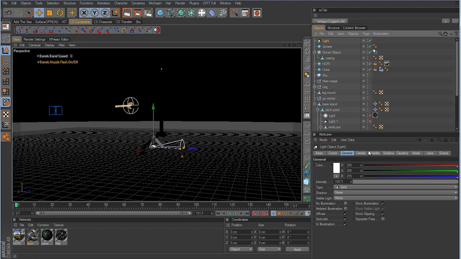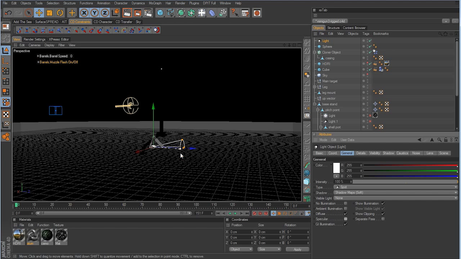So we need to click on the light, and the shadow, we need to change it to soft. And we don't need any specular, because usually specular is associated with a direct light, and a direct light would be a main source of light, perhaps the sun or one of the brighter lights that you have in the scene. But seeing as how we just want an overall diffused look with no direct lighting, then we need to turn off specular. And we need to take the intensity down as well, so I'm going to take it to about 12.